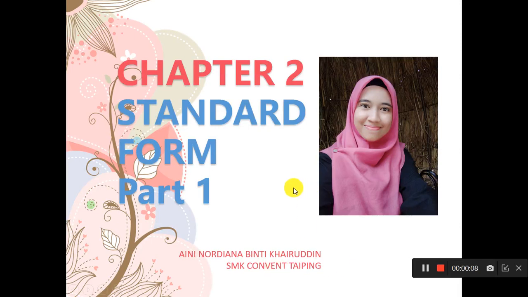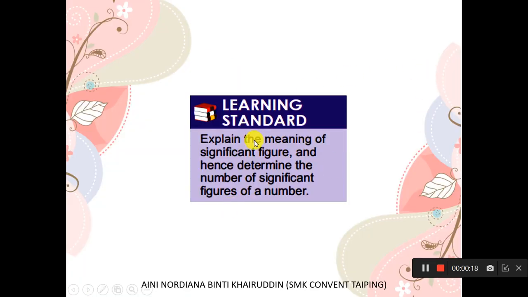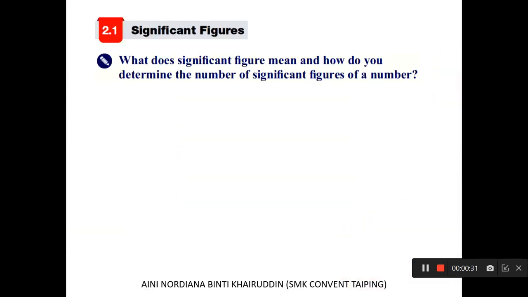Okay, this is a new chapter for the Form 3 KSSM syllabus, Chapter 2, Standard Form. This is part 1. Our learning standard for this video is to explain the meaning of significant figures and hence determine the number of significant figures of a number. Okay. What does significant figure mean and how do you determine the number of significant figures of a number?